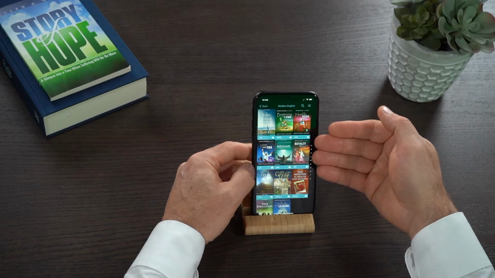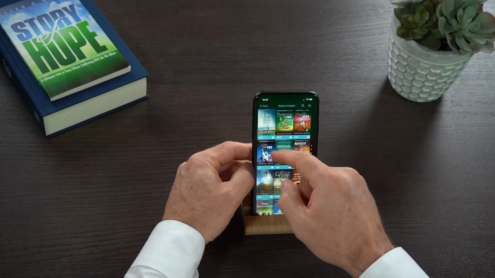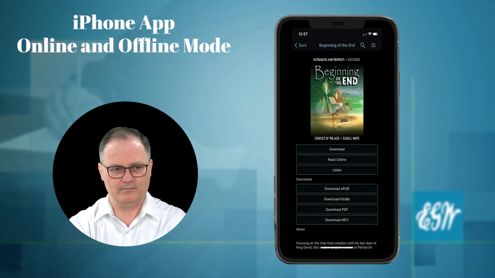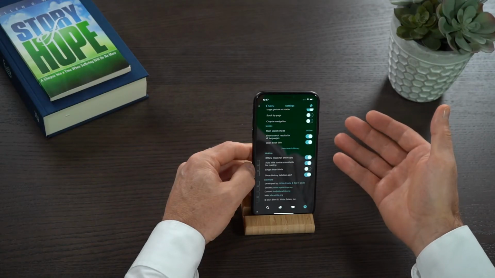The problem is that can be confusing, because it's saying you need to download these books. If I tapped on it, see how I can't read? I have to actually do it online, and I'm not online. And I've turned the data off, so you're a little bit stuck. That's why I believe it's best in the settings to auto-hide the books that are unavailable. But if you do want to see what is available, you can turn your internet connection back on.